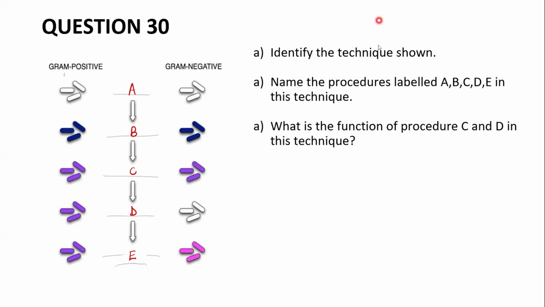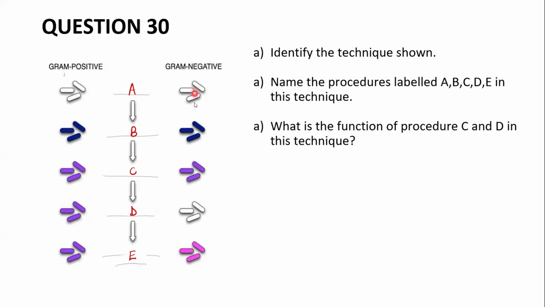Number 2, sorry, let me take this. Sorry for that. Now, as I was saying, you can be asked why fixation occurs. You have to say, number 1, we kill the bacteria. Number 2, the bacteria adheres firmly to the slide. And then number 3, through that fixation, we are preserving the morphology of the bacteria, the cell morphology.